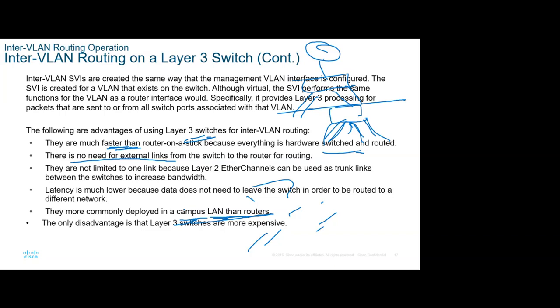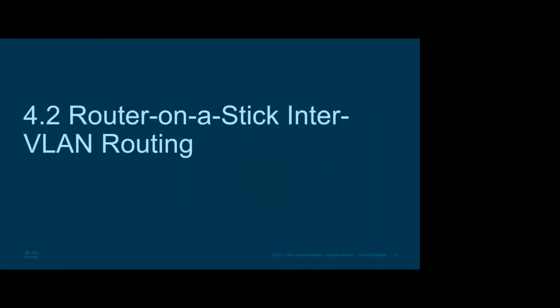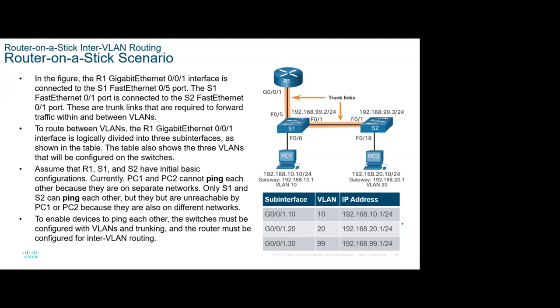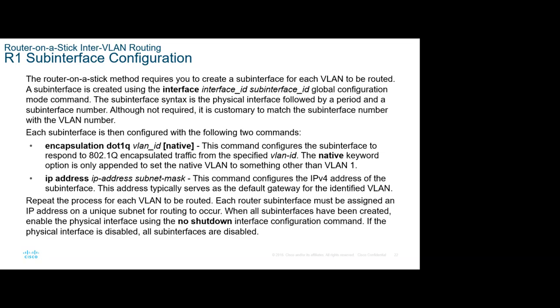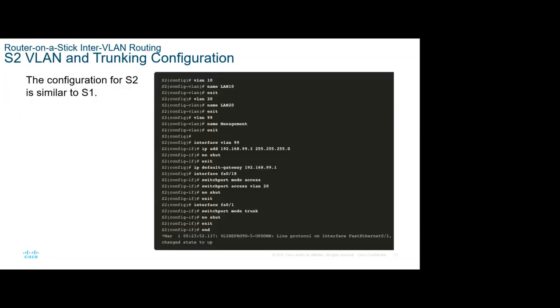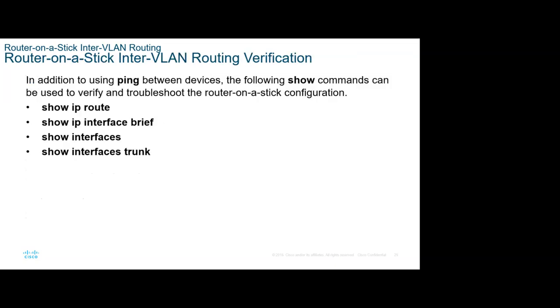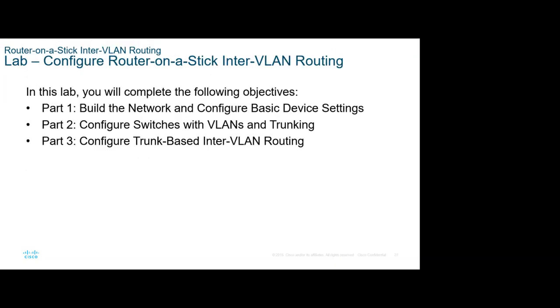The only disadvantage is that layer 3 switches are more expensive. You cannot run this whole network, the whole building, with layer 3, it's going to be costly. Router on a stick, the configurations are here. Most of the time I'd love you people to read on your own. Just read through this.